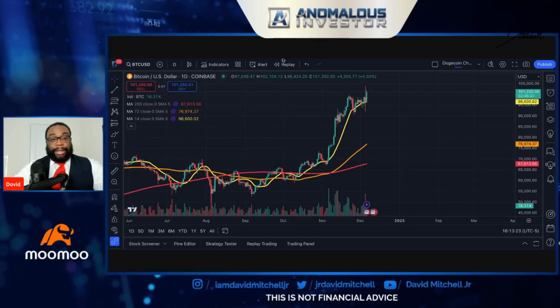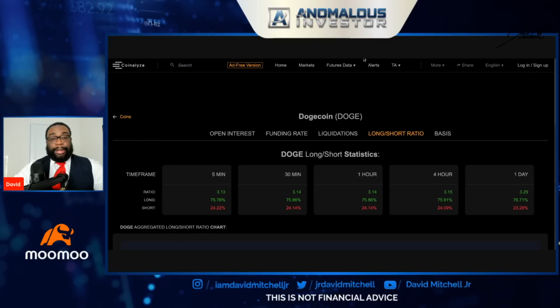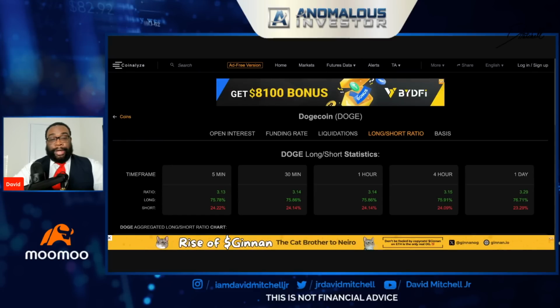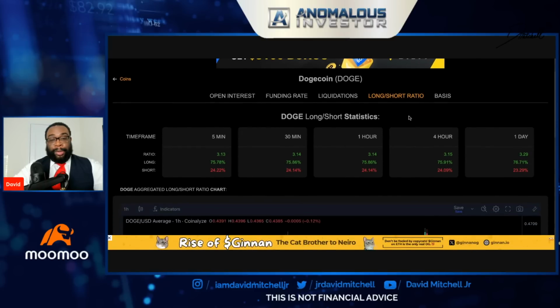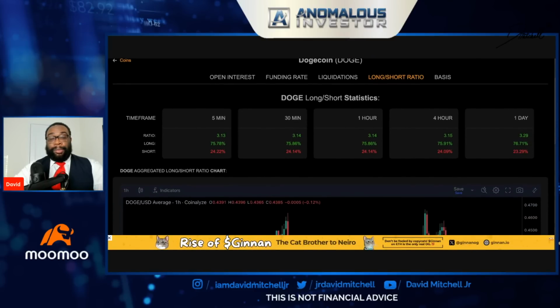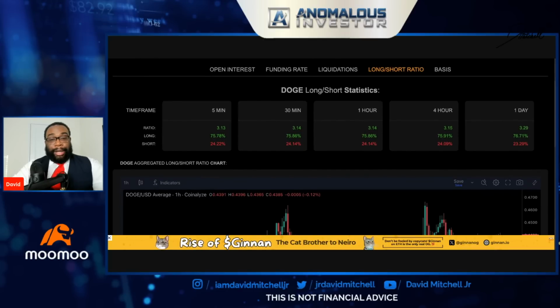So let's take a look here at shorts and longs for Doge. I wanted to point something out because last time we talked about this, open interest was around, I want to say 800 million. We'll get to it in a moment, but it's over a few billion now, to give you an idea. But long short statistics, as far as who's piling into what and what percentages, it's all about 3 to 1. And by ratios, I mean 3 long and 1 short.